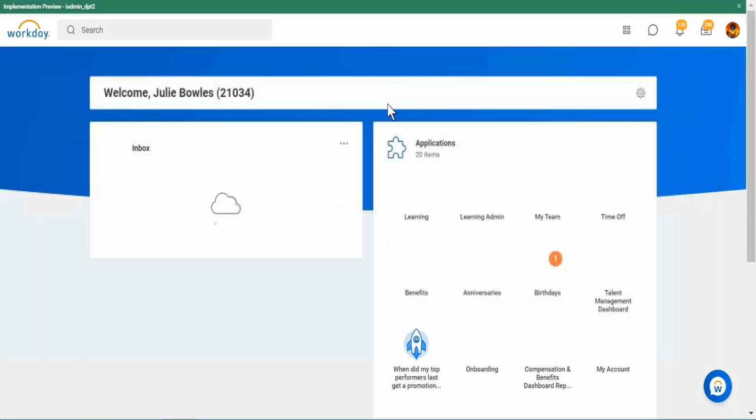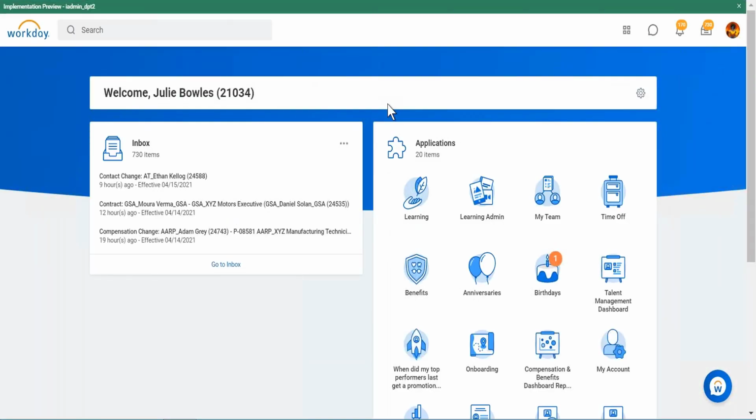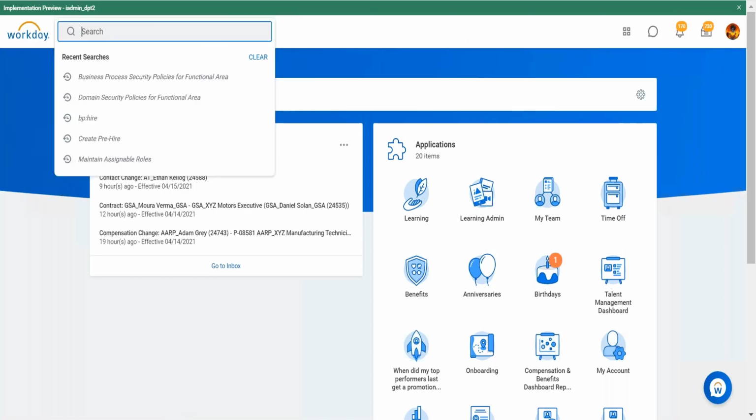Before we start with the report creation, I'll give you a brief review of how we are building the report. The report requirement is such that we need to pull all the expense reports. We will be building a report which will give me all the expense report statuses of the employee.